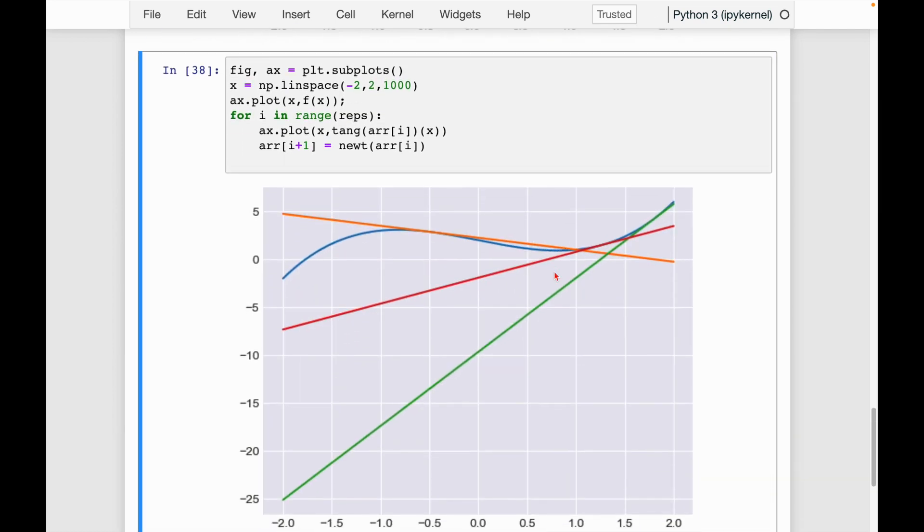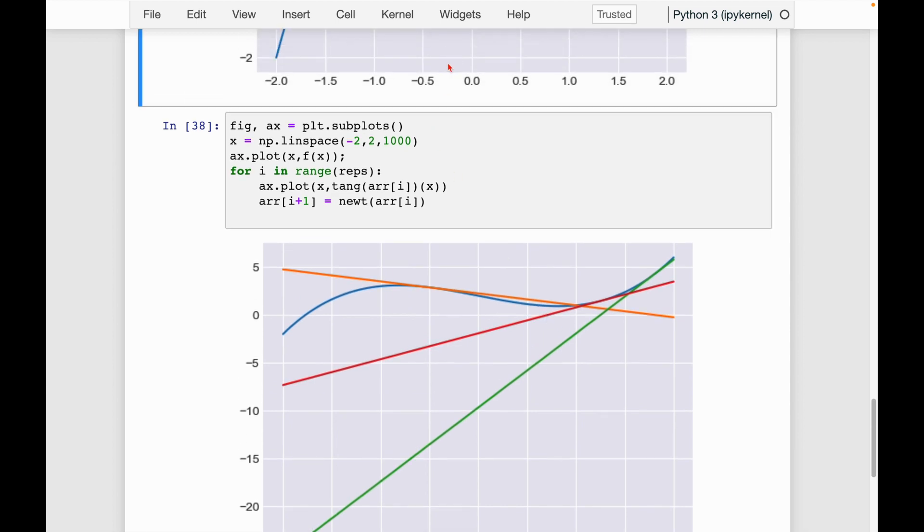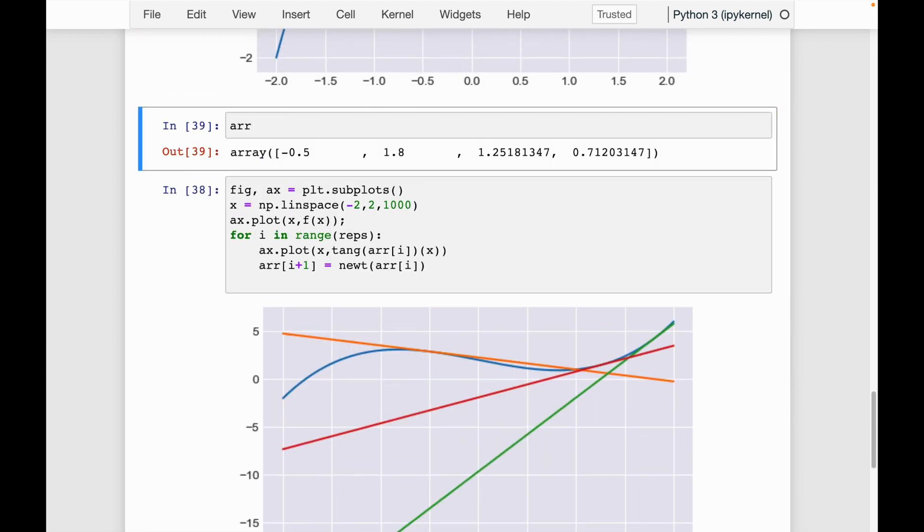And hopefully this works now. So looking pretty good. I can change the x limits and the y limits so that looks a little bit better. But let's even just kind of trace through this right now and see what's going on. So remind ourselves, what does arr look like?